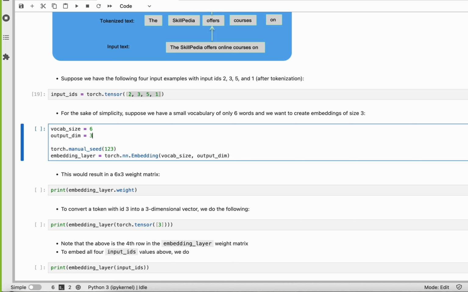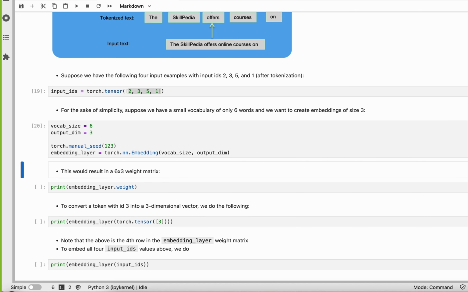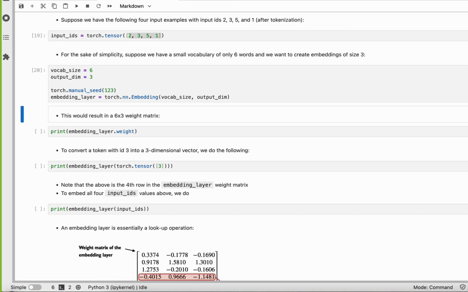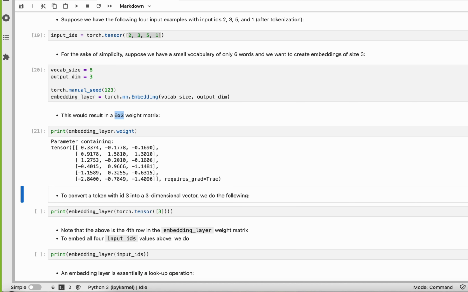This is how I'll define it: torch.nn.Embedding, with vocabulary size and output dimensionality. This will create my embedding layer, which results in a 6 by 3 weight matrix, and this is how the matrix will look.